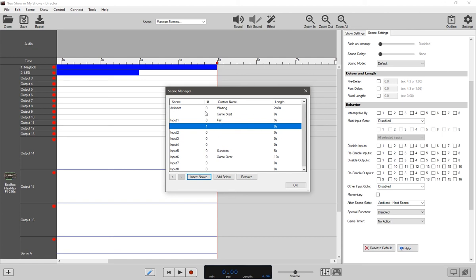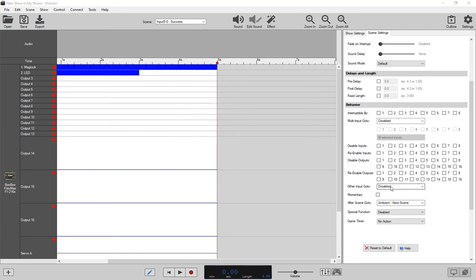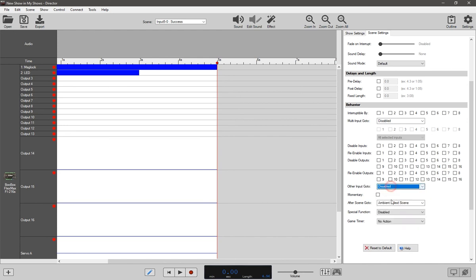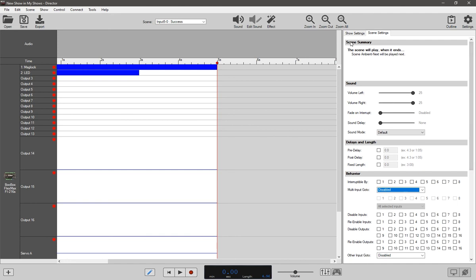Now be aware, once you've written your scene, let's say you have to go in and add another one. Let's say everything is fleshed out and ready to go. If you add a new scene that you didn't know you needed, it might shift some things around and change some of your things here, like anything with the drop down, your after scene go to, your other input go to, and even possibly this will get shifted. So make sure everything is how you want it to be. And a good way to do that is up here at the top in the scene summary.